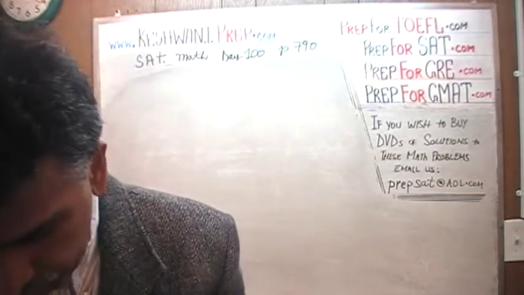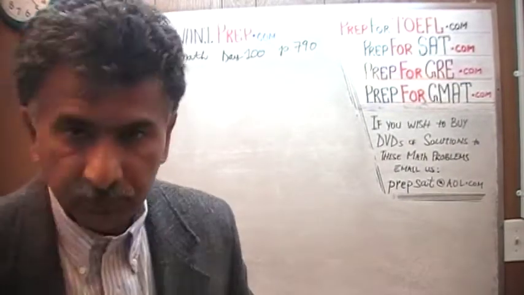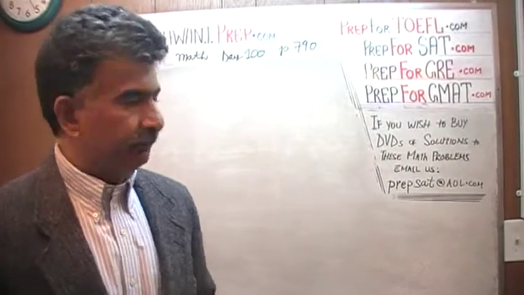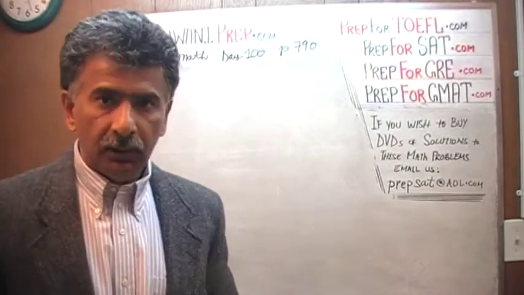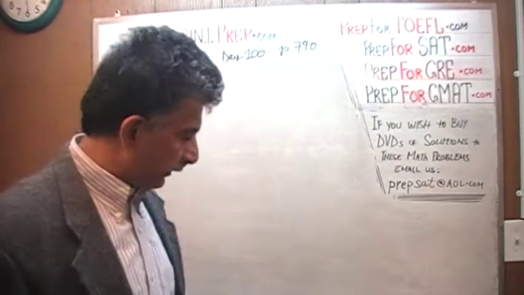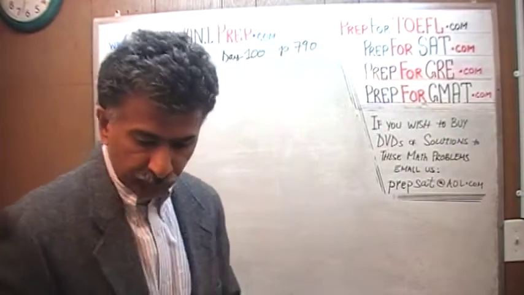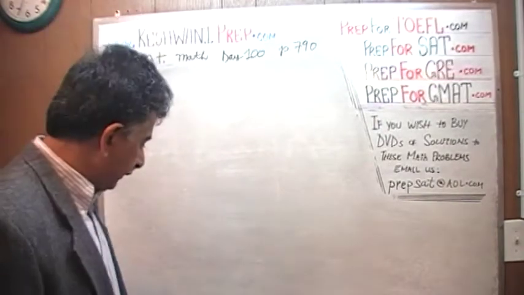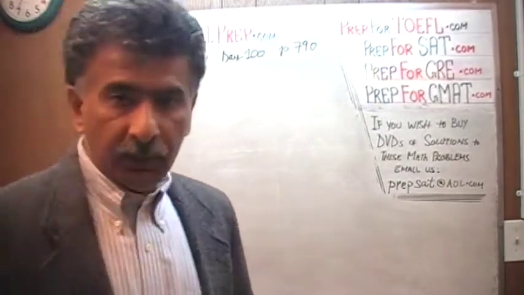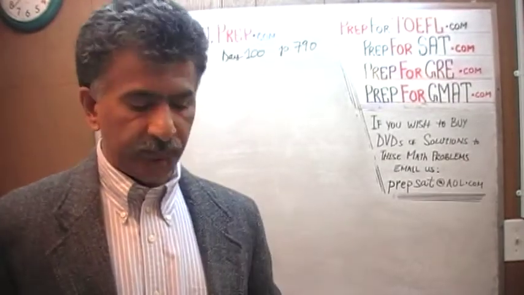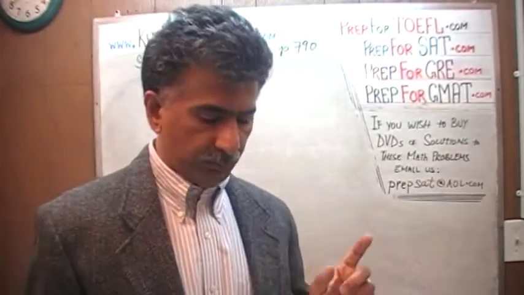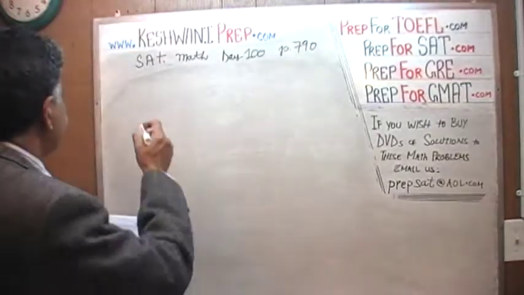The problem that we are about to solve is the one that you will find on page number 790. Please turn to it. Page 790, and today is our lesson number 100. Let's take a look at it. It has two problems, number 19 and number 20. They are both hard problems. I'm going to start with number 20 first, and then after number 20 is finished, we'll do number 19. We're going to go in reverse order. Number 20.